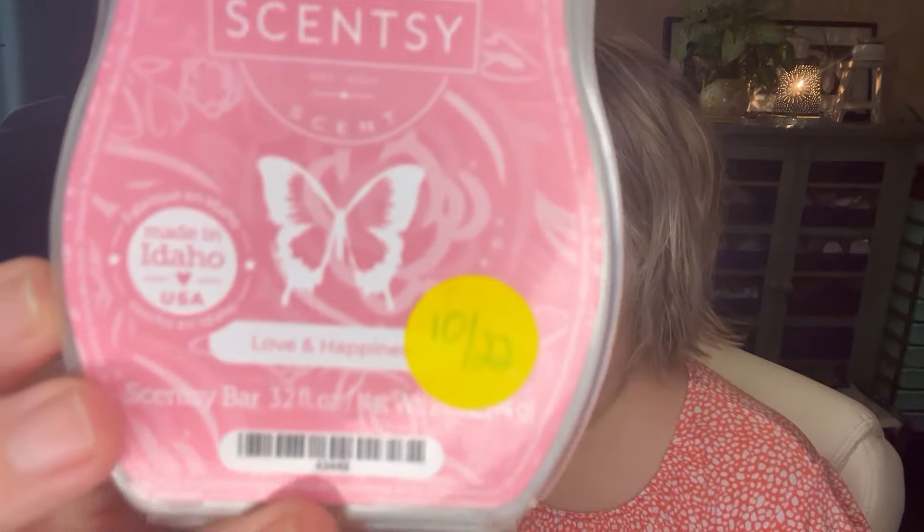Next up is Love and Happiness. The scent notes are glazed chestnut, vanilla, and sugar cane. This was from Bring Back My Bar in 2022 and I know Patricia Gates from Patricia G Nose to Toes loves this scent — and I freaking love it too. I took it out of my Scentsy Club and I think I have one bar left and I really wish I could get this one back. It's beautiful — a romantic, sultry, sexy kind of scent. Not sure if it's bakery or body care or a combo of both, but it is so unique and a great performer. Yeah, it's a Scentsy heartbreak for me.